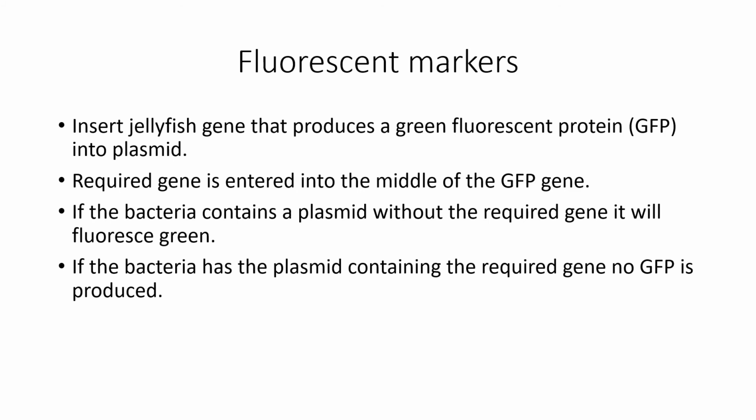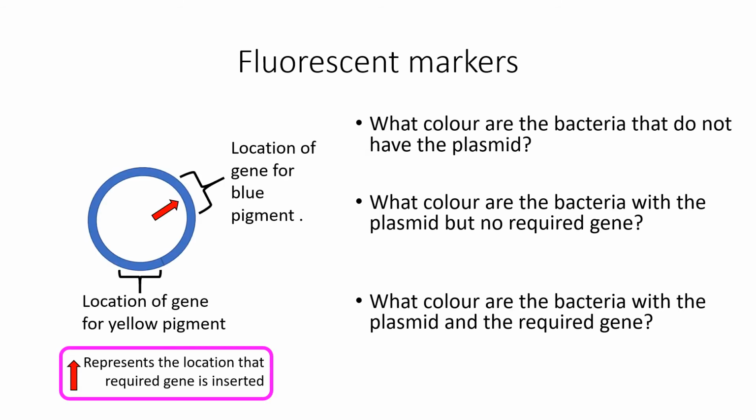And because we're using colors, it's much easier to get things automated because machines can read colors very easily, and you can quickly start automating this entire process and start doing an awful lot of sampling by machine at a much higher rate than by hand. Look at the information you've been provided on the left-hand side and use that to answer the 3 questions on the right. Pause the presentation, give yourself 5 minutes, and when you're ready, restart the presentation.